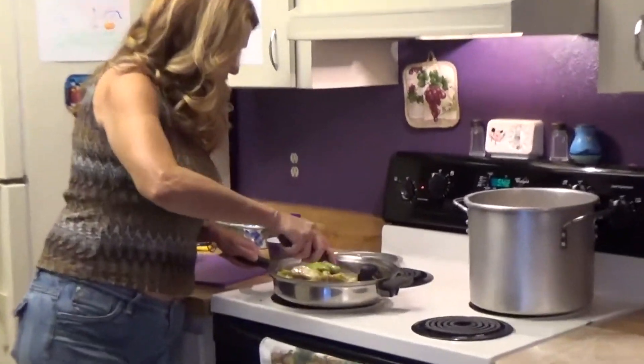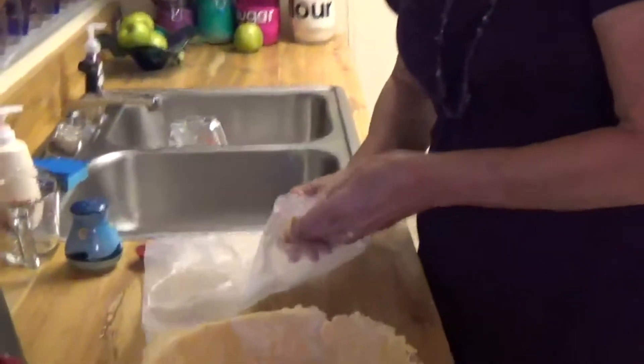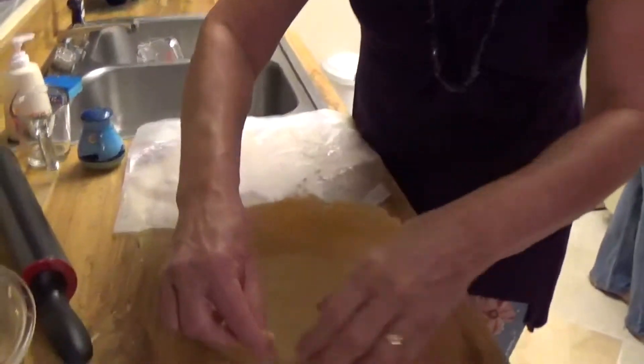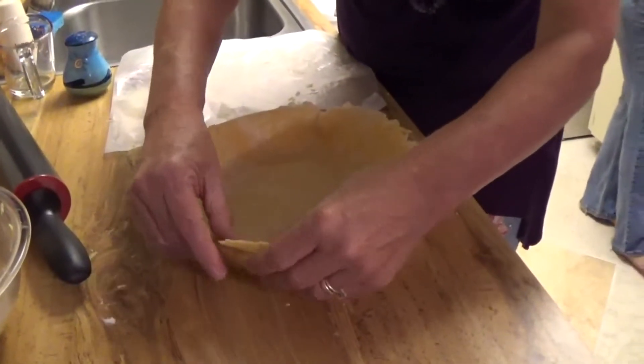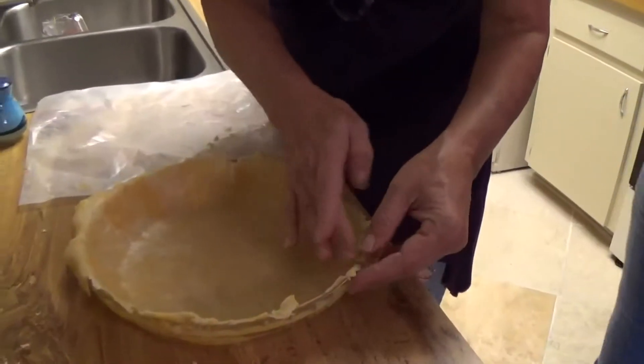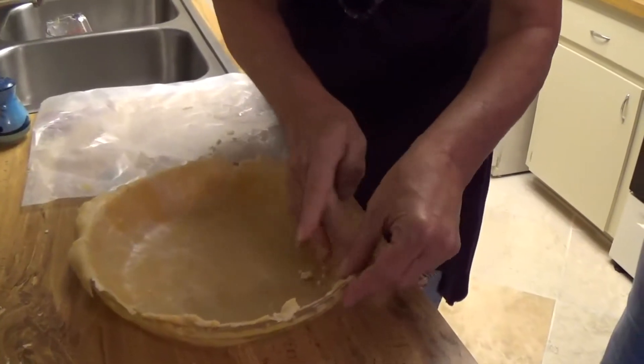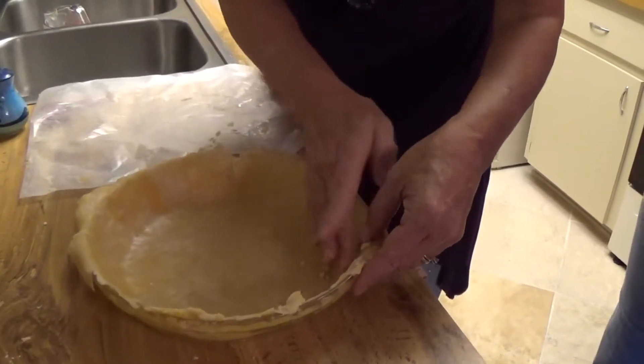Now I'm just taking a little pinch — it's a little low in this one spot. But this is how easy it is. It's a nice moist pie crust, so it's really easy to stick a piece on anywhere you're missing. Just push a piece on. It's easier than clay.